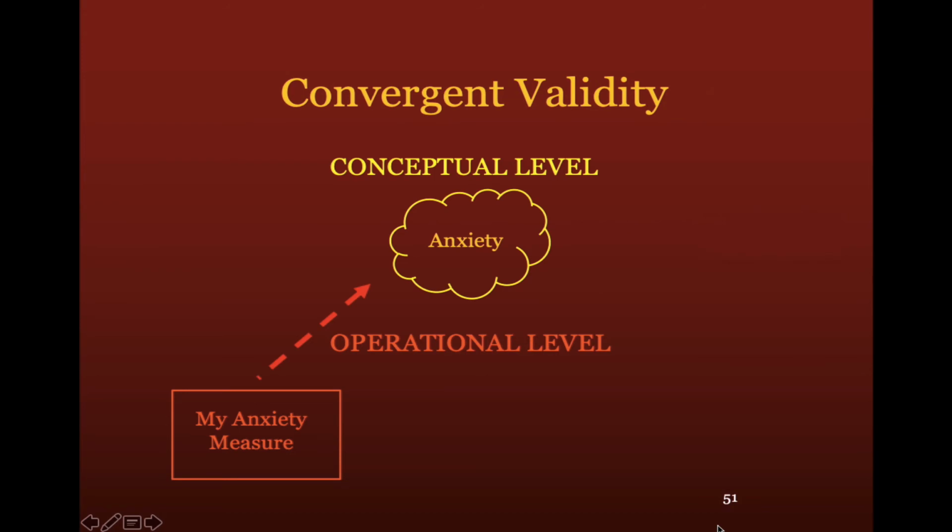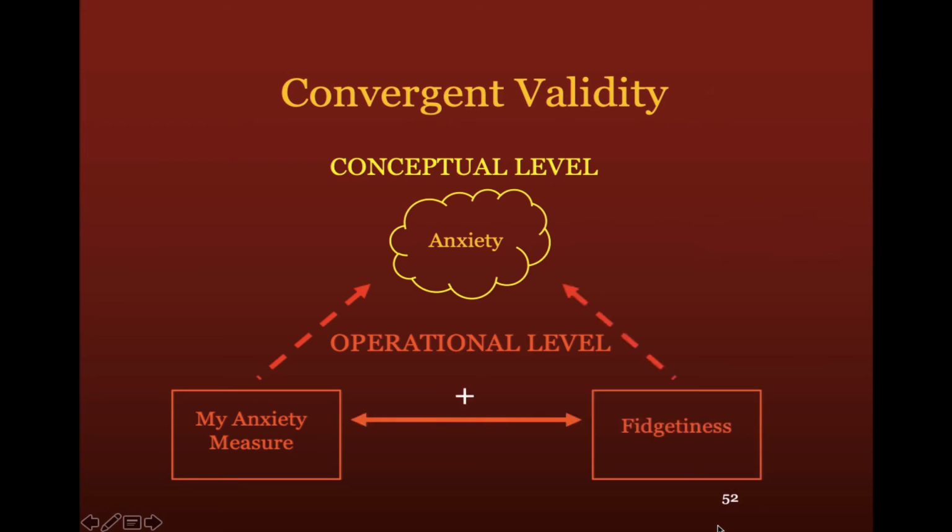To give you a little bit of visual, we have our measure of anxiety, which is self-report. We also measure some kind of behavior measure of anxiety, so maybe how fidgety observers report that the people are being. So if people are reporting feeling anxious and observers are reporting that they look fidgety, that would give us confidence that our measure of anxiety is actually measuring anxiety. So we want a high correlation between our measure of anxiety and those reports of the people looking, acting fidgety.